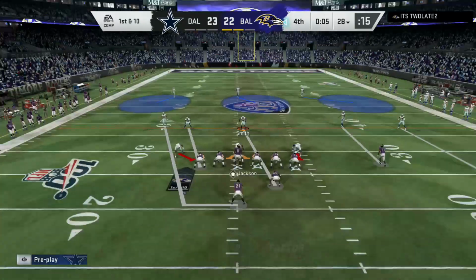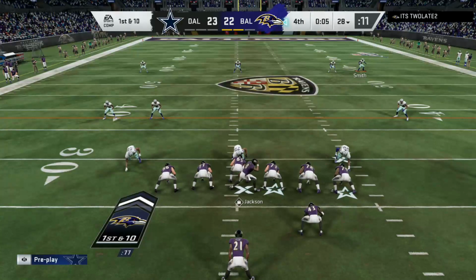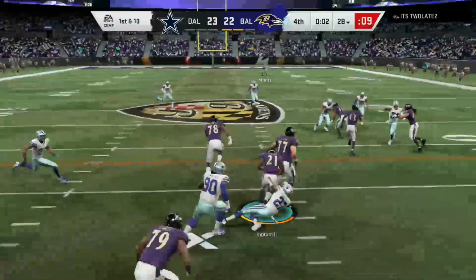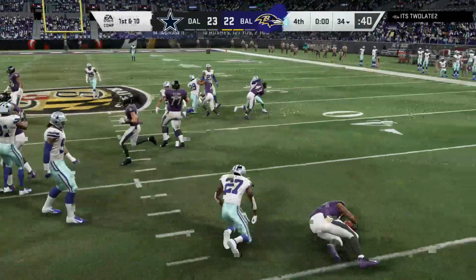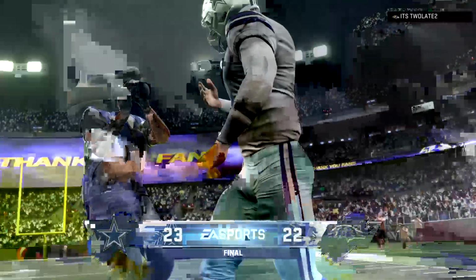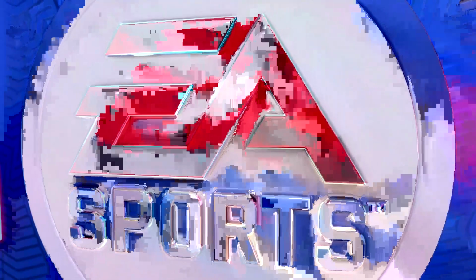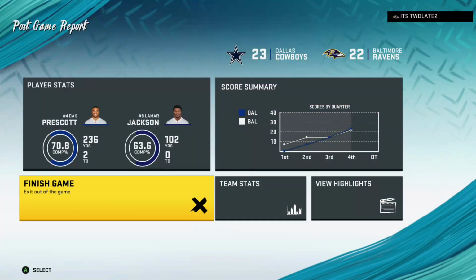At the line for this next drive. Look at the clock. How's the situation? Probably time here for one final play. It's got to be some sort of Hail Mary, throwing it towards the end zone and hoping. They did it twice, absolutely, once in the season, once in the playoffs. So stranger things. It'd be interesting. Defensive strategy is about who they put on the field to try and knock that ball away.